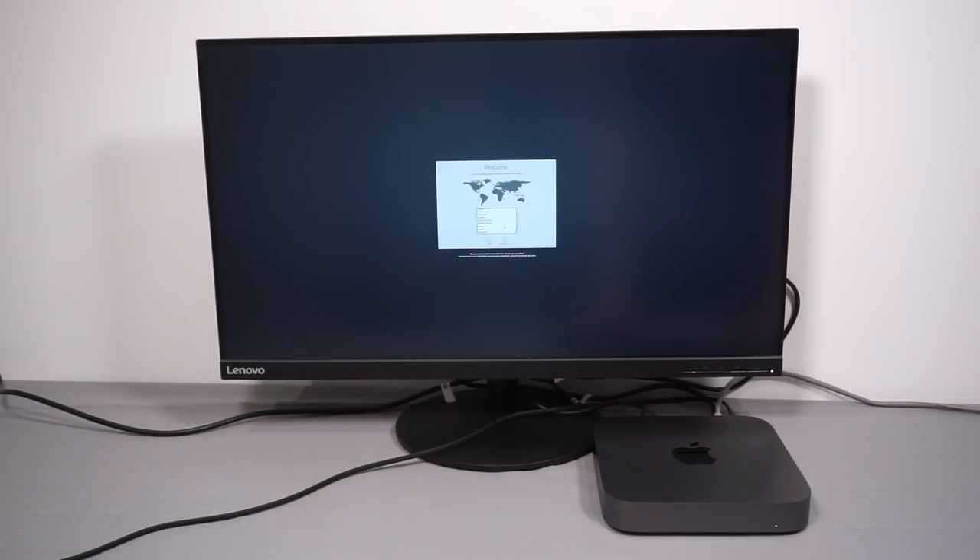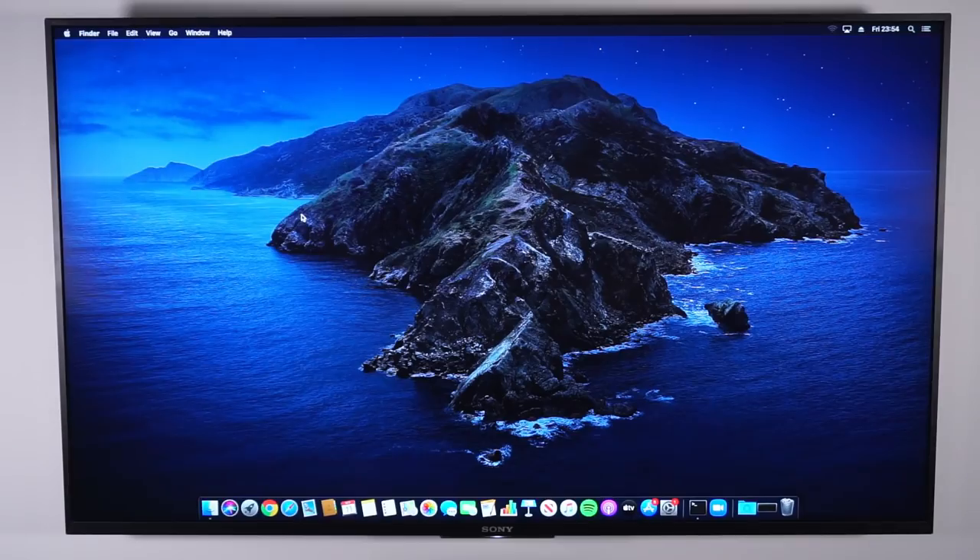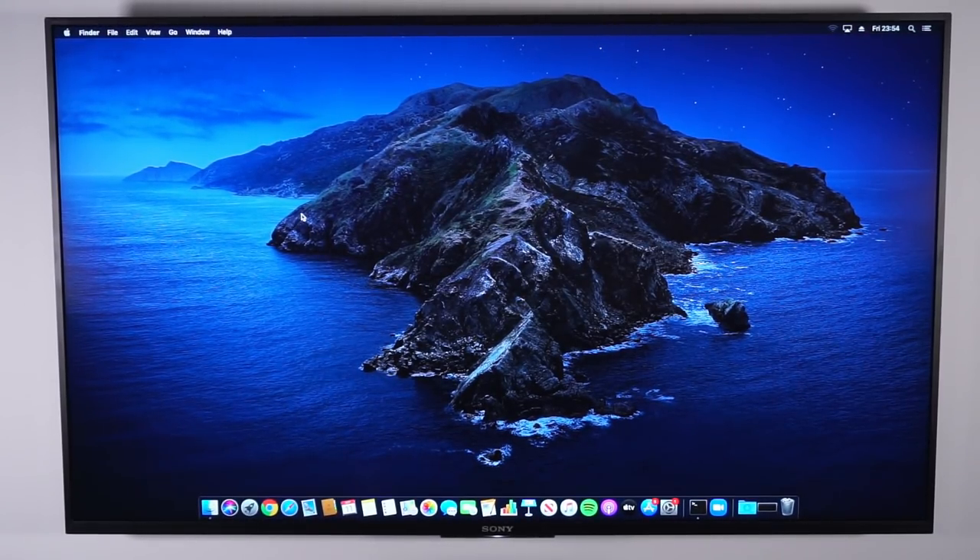All I need to do now is run through the setup process, do all the iCloud stuff, and hopefully come back with it fully working. The setup process was really easy — just go through the wizard and log in with iCloud. One thing you'll notice is the wallpaper shows it's running Mojave, not Catalina yet — probably been sitting in a box for months or even a couple of years. That's fine, I'll just go to About This Mac, hit Software Update, and run the update to Catalina. So I'll update it, get it set up in the living room, use it for a few days, and then come back with my full review.